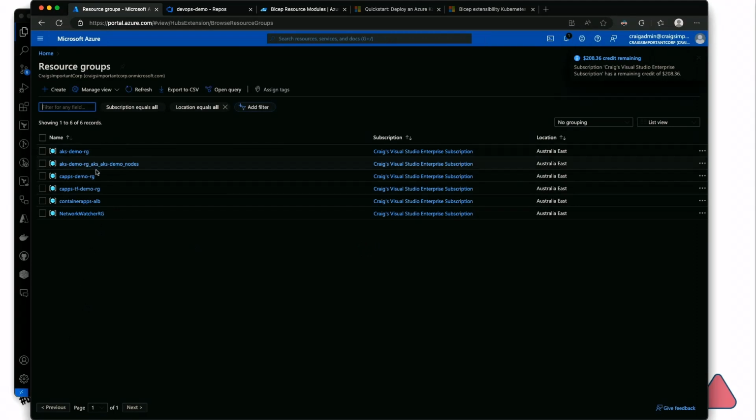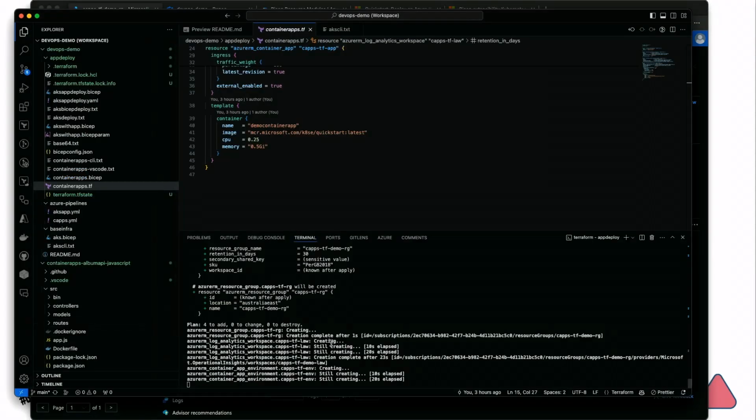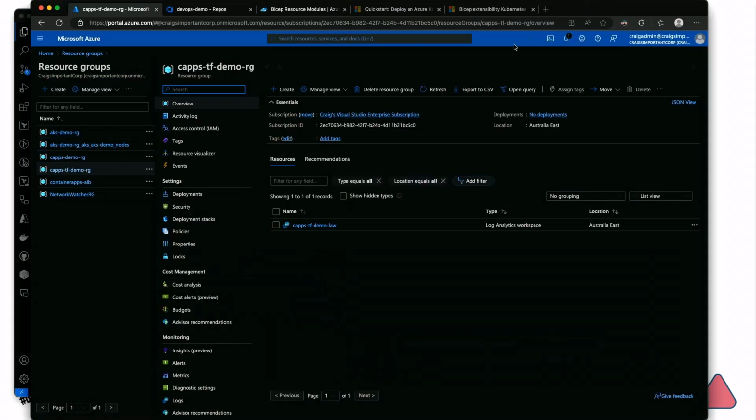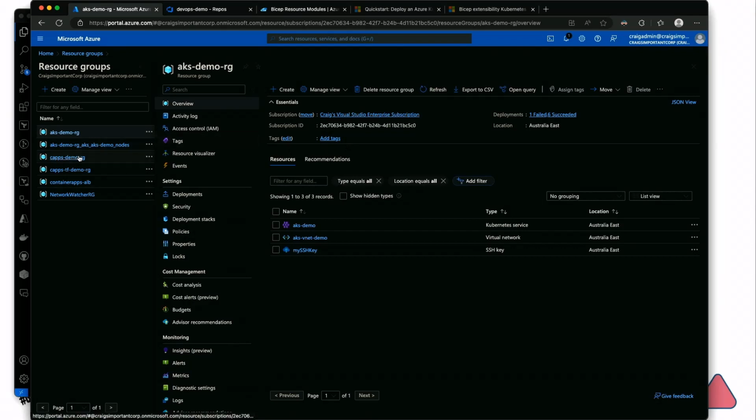Okay, this should be deploying a Terraform resource group, which it is. You can see they all achieve the same thing, they're just different ways of getting there. So this takes about 5 minutes to build out in Terraform for some reason. Well, it took about 5 minutes in command line as well. So while that's doing that, let's have a look at some AKS stuff.